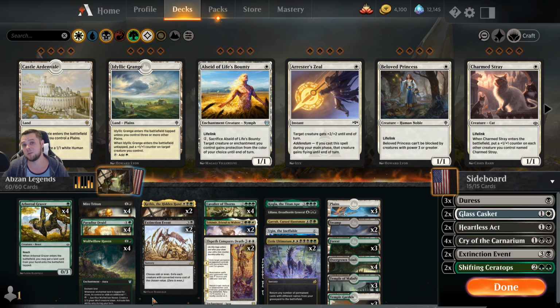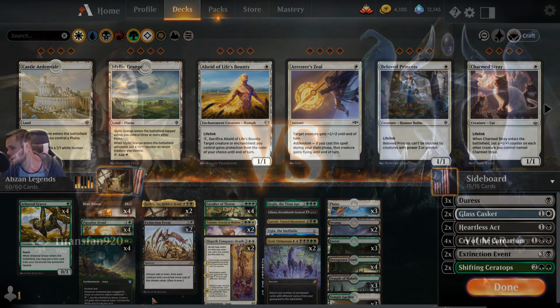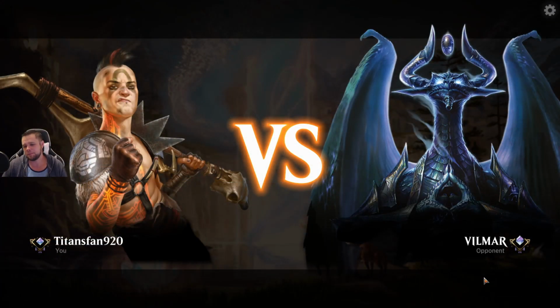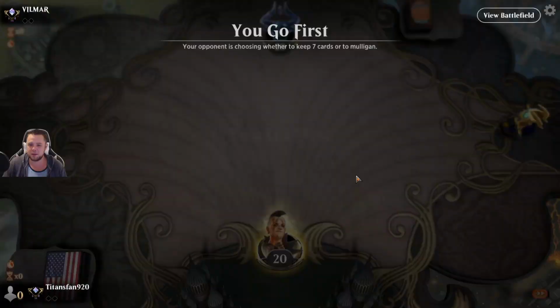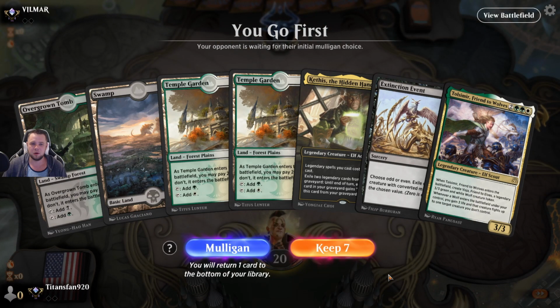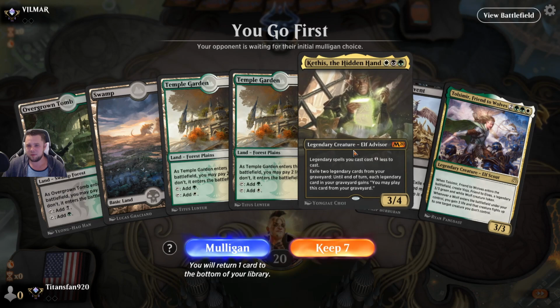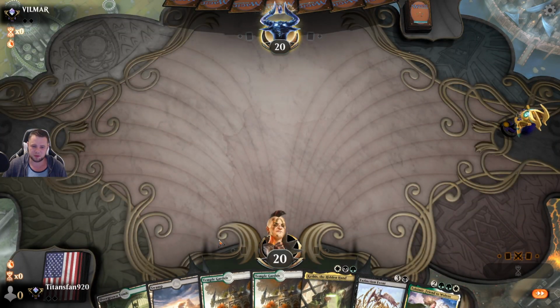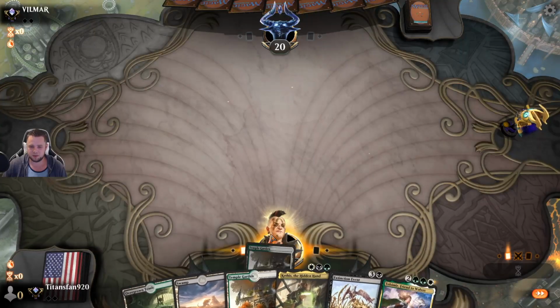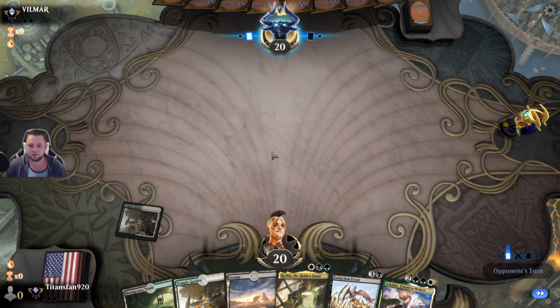So let's take it into ranked. Let's see how it goes. Let's go! Here's against Vilmar. Let's see how Abzan Legends can do against old Vilmar. We'll take the play here. Opener. Slow, but we have Kethis into Extinction Event. I mean, we have Kethis into Tolsimir, which would be really good too, so we'll keep this. Unsure what we're playing against. I think this is solid. We have a good chance to draw some ramp here on 2 if we need to.